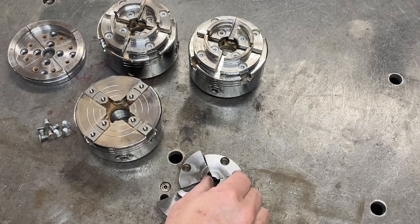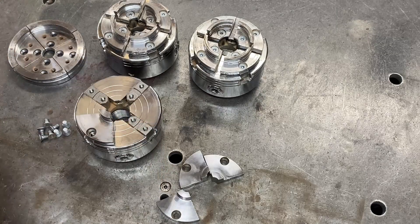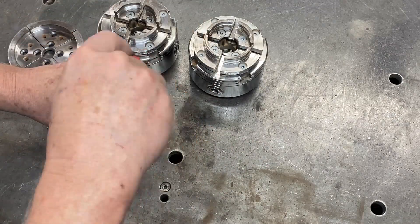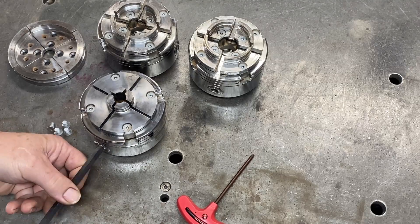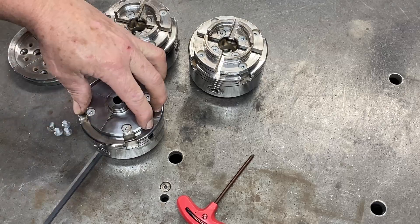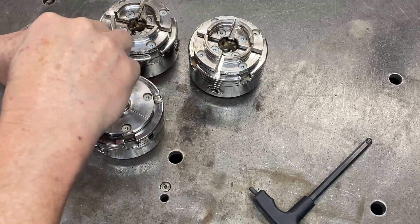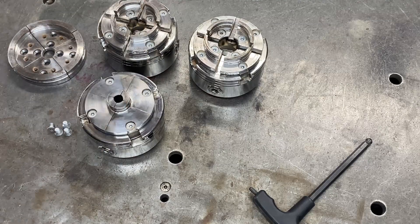I'm looking for number one. Because it's a small 25mm or one-inch jaw, there's only one screw that holds it on. Basically all of the jaws are screwed onto these slides in the correct order. We don't tighten the jaw screws up tight at this point, and we can wind in the jaws now. These jaws should all close in and match perfectly. If you have jaws in the wrong place you will likely have some gaps, and you'd have to rectify that before tightening up the screws.